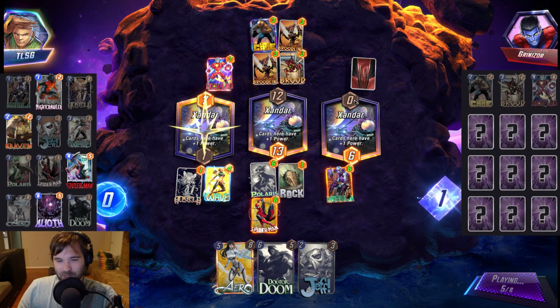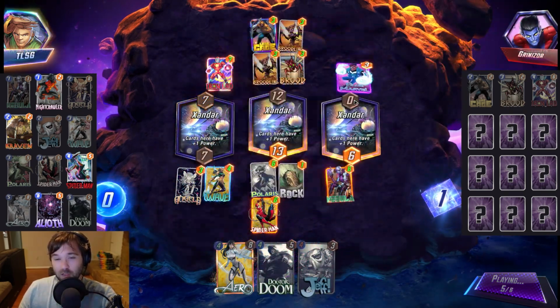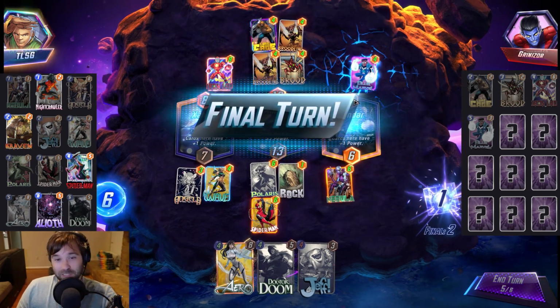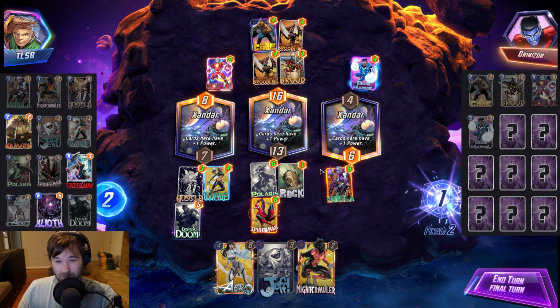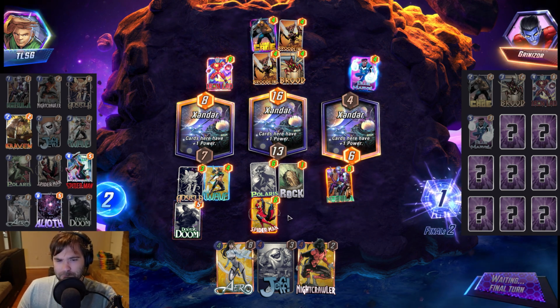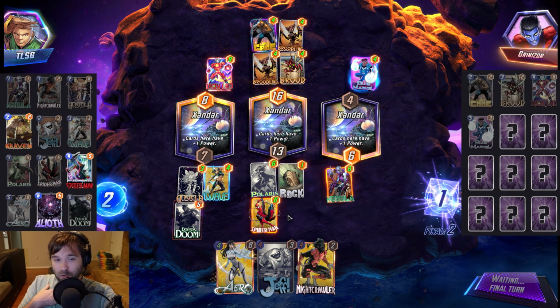They do play into Xandar this turn to stop Nebula from scaling. What do they end up throwing over there? The Blue Marvel. They do get the Blue Marvel down. We'll see what else is here. So if they have a Doctor Doom, we can outscale them here and here. I think we're okay. No, Patriot wouldn't do it. Yeah, I think we're perfectly fine.